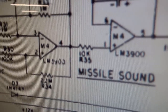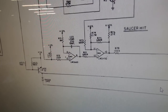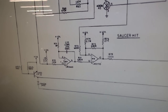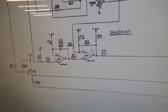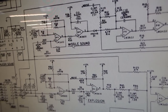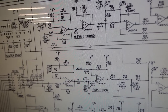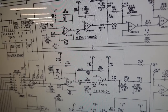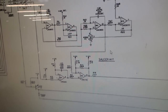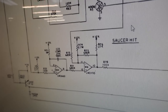M4 is also used for the missile sound, which does sound a little weird. So it could be one of these two gates is bad on the 3900, making the missile sound strange. So I don't know. I think I'll try that one first, and we'll just walk our way through it. You could test it with a logic probe and all of that, but what's the fun of that? All right, so I'm going to change out chip M4 first, and we'll see if that gets the saucer hit sound back.